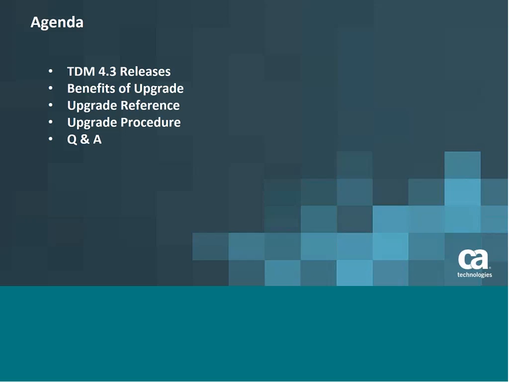So agenda, first we will look at some important features in 4.3, and then benefits of upgrade, why we should do the upgrade, why we should be on the latest version, and upgrade reference, where you have to go to the upgrade documents, and also upgrade procedure and tips, and finally, we'll go to the questions if you have any.